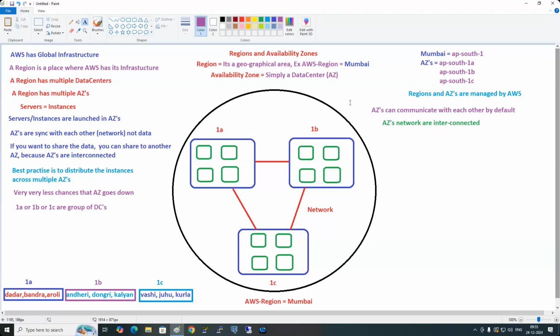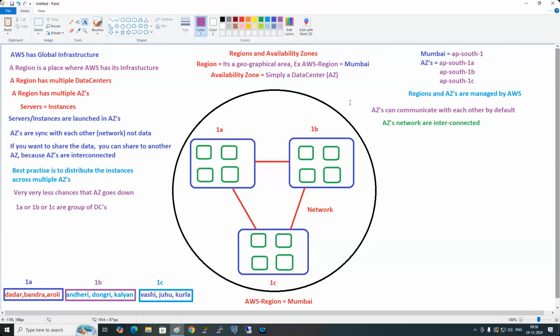Clear till here? Super. You will get so many interview questions from here itself. So whatever I'm writing in the paint, if you go through it, you can easily clear the interviews. Okay, fine. Now let me ask this question first.